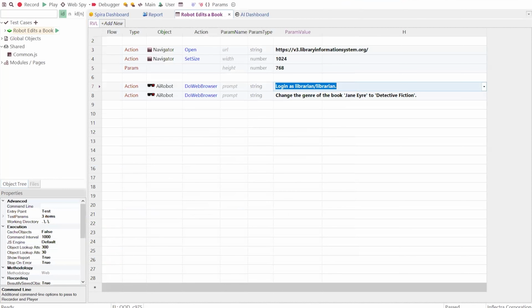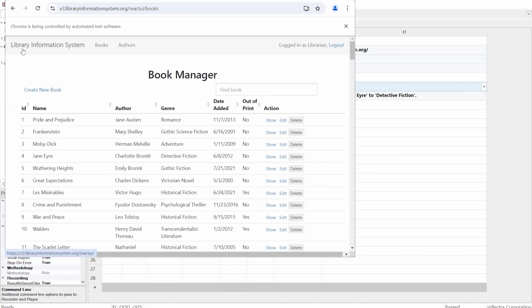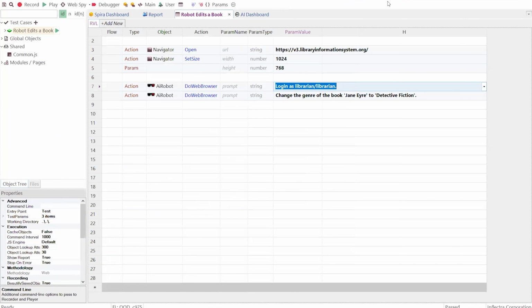So this is the system interpreting the instructions and then performing a test dynamically on the application. If I change my navigation completely, so instead of a navigation bar with books and authors, maybe it's a hamburger menu where it drops down, maybe it's buttons, whatever it is, it's still going to do that. I didn't say click on the edit button. I just said edit the book. If that edit button becomes change or something else, it's going to be able to adjust dynamically. So what we have right now is an AI-powered testing tool that is able to autonomously test this page.